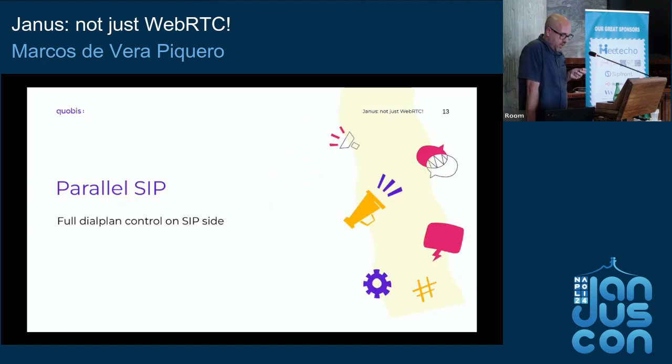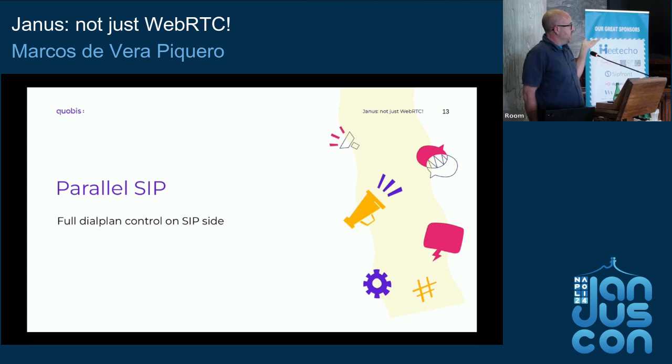And then we once had a request from a customer that wanted to have WebRTC endpoints, but also wanted to keep all the SIP endpoints and logic and all the stuff they have built around their existing SIP network. So they wanted our traffic for WebRTC calls to be signaled on their side as well, so they could reuse their conference log, their billing, and so on.